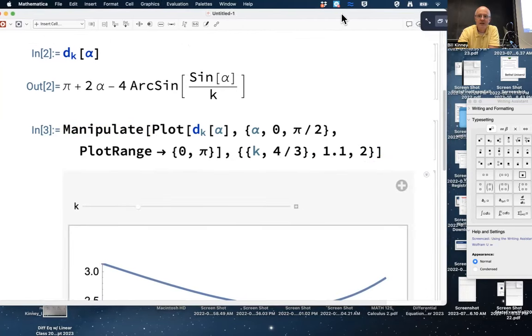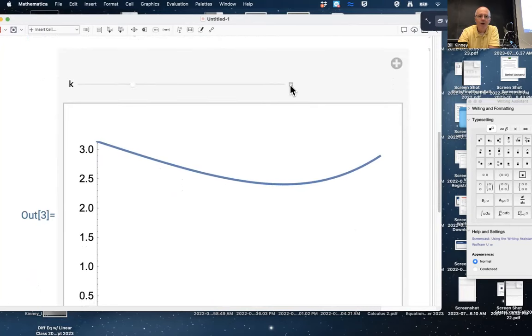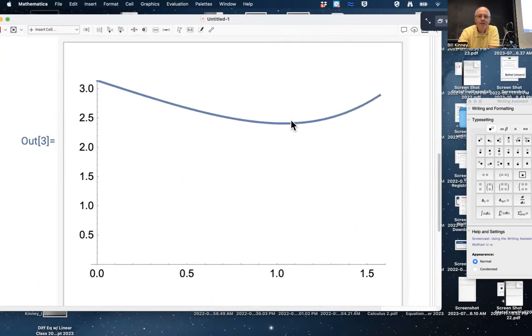There it is, and we see it does look like it has a minimum. Where is that minimum? The horizontal axis here is the alpha axis. The minimum is at alpha a little bit bigger than 1, about 1.075 radians. Alpha is an angle in radians. In degrees, that is close to 60 degrees, actually. 60 degrees is pi over 3 radians, just a little bit bigger than 1.